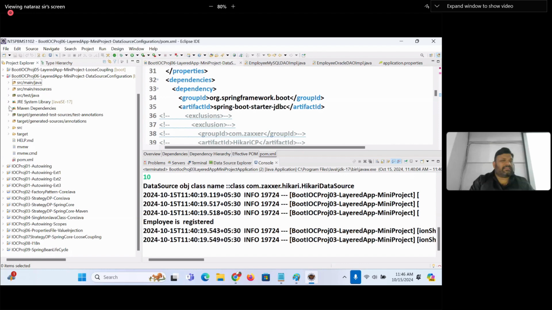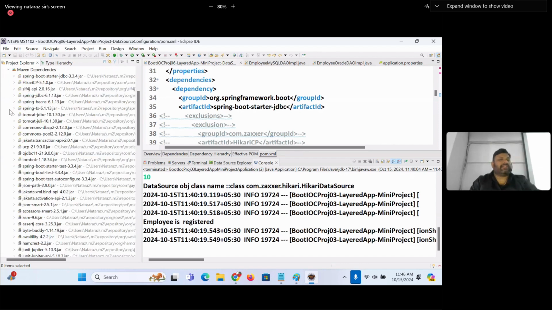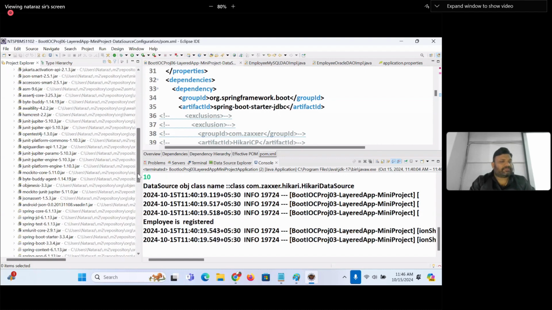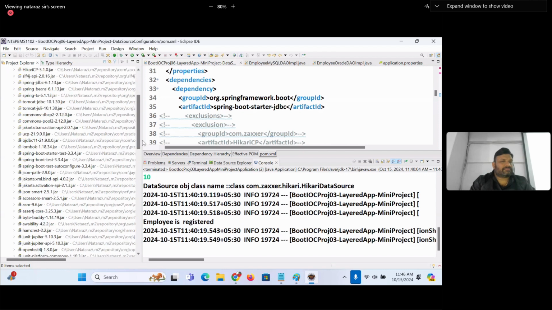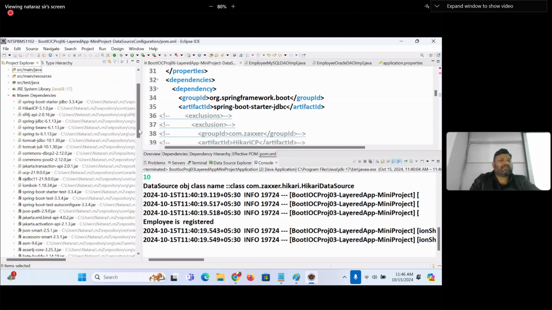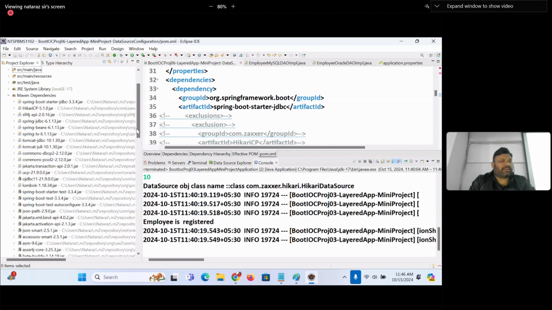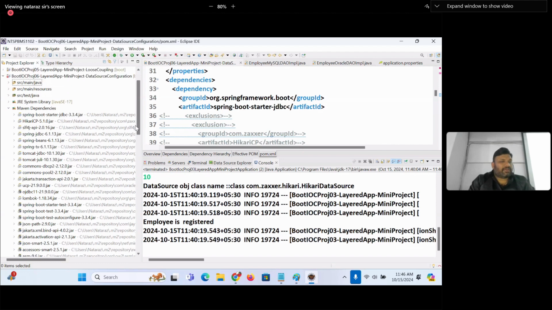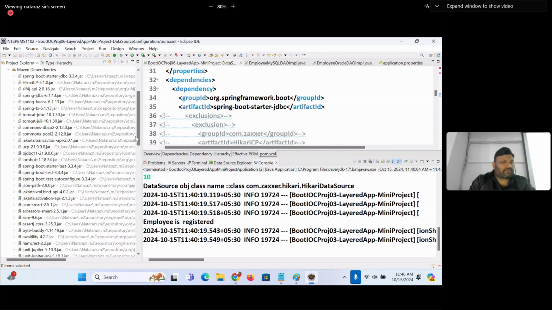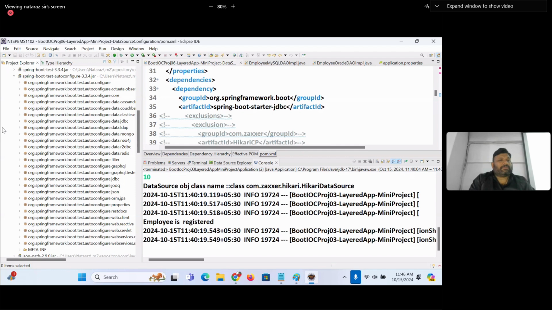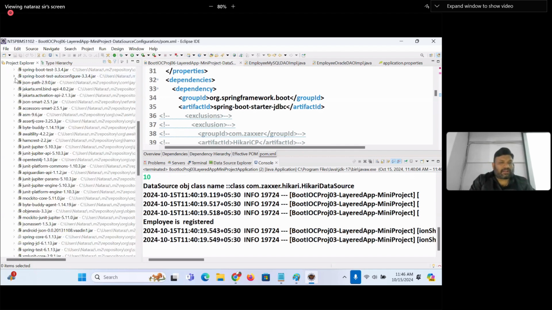Go to Maven dependencies, come on. Yeah, there. What is there, guys? Go to Maven dependencies. After that, what next? Spring-boot-autoconfigure. Right. Spring-boot-test is not it.